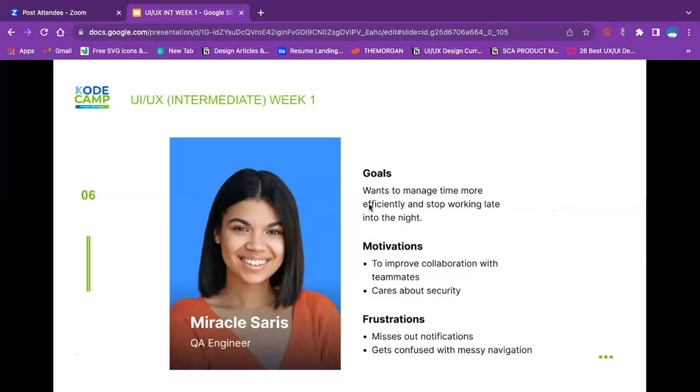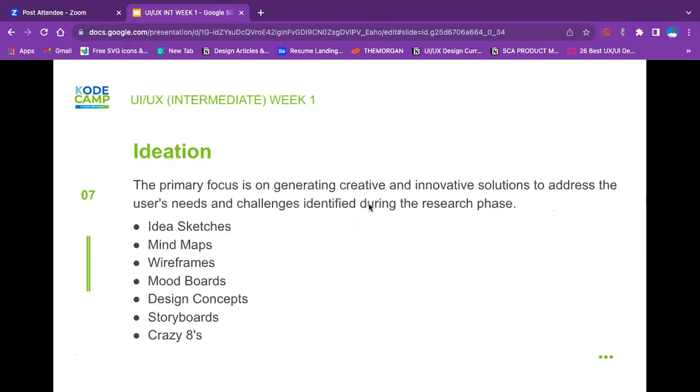So once I'm done with this, I can just give it to users and say, okay, which of these concepts do you like? It's something that is not new, because even graphic designers do it, where they design 2 variations of a particular problem, because even graphic designers are solving a problem. They send the 2 variations to the client, and then the client gets to pick one. So these are the different ways we can actually conduct research. We can do all of those things, and it's going to help us at the end of the day.